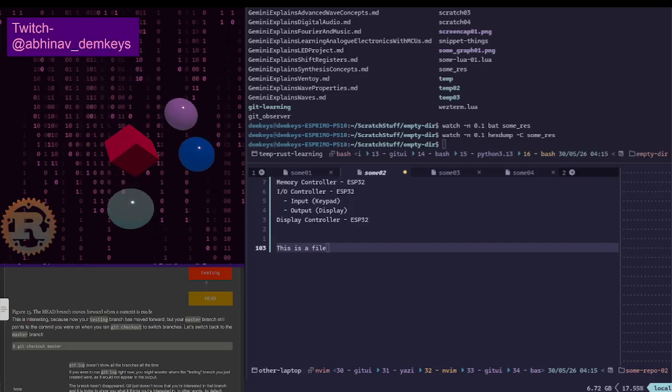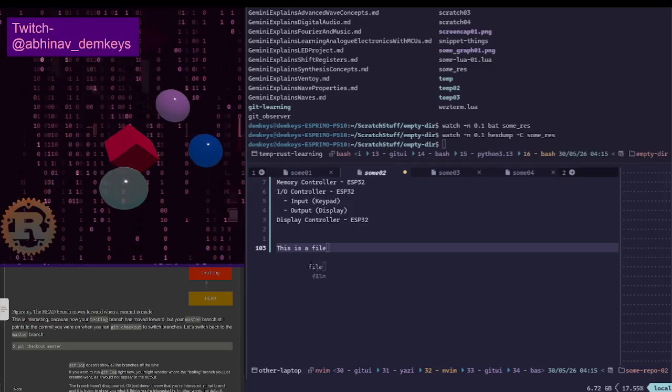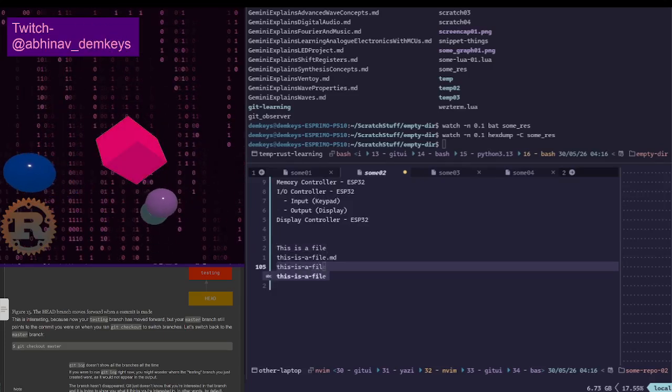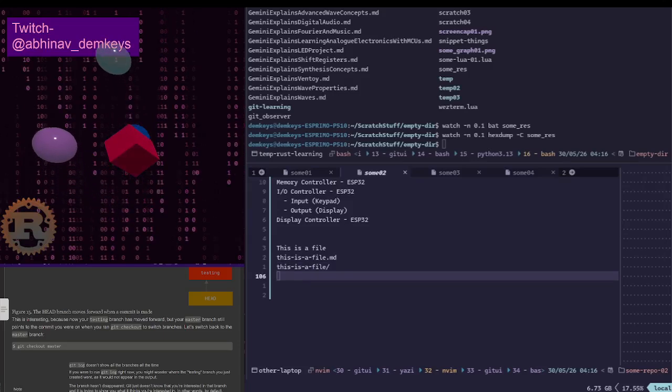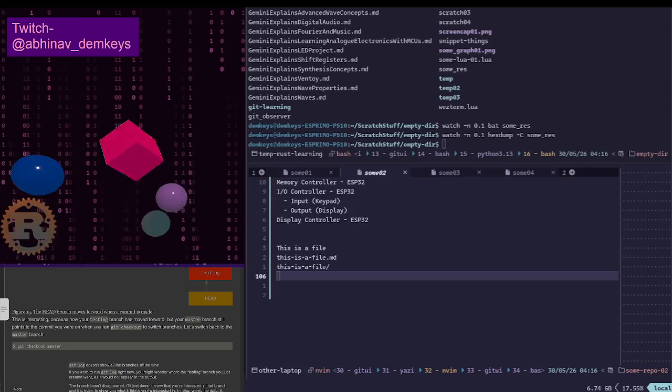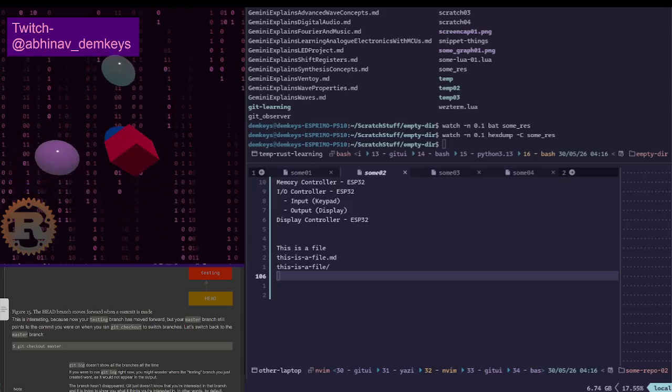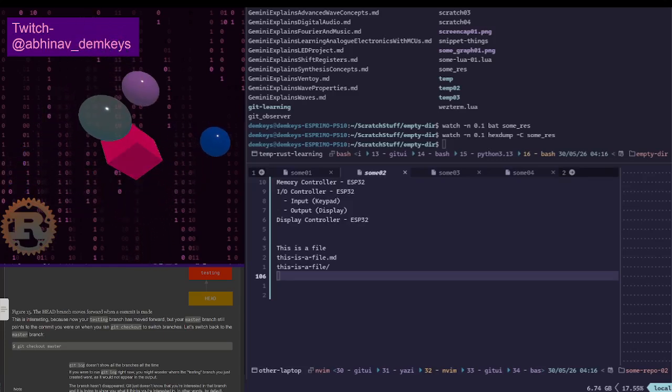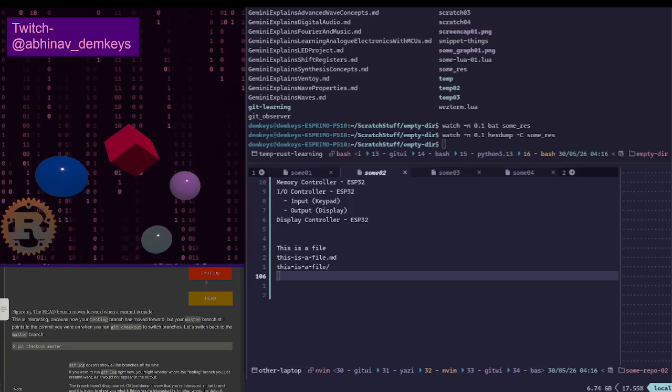Hold on. Let's go back here. All right. Each entry has its own directory. Each entry MD file name is a URL friendly version of the entry name. Then what else?